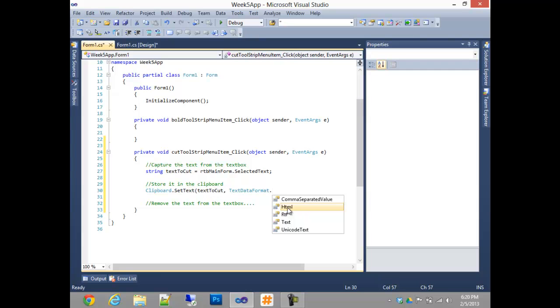All right, so the last option is rich text. Rich text is pretty much what you see in any sort of word processor. So the ability to underline, italicize, bold, strike through, different fonts, all of that functionality is under this umbrella of rich text. So if you have a text box that does rich text, you want to make sure when you save that text out that you're marking it as rich text. Okay?